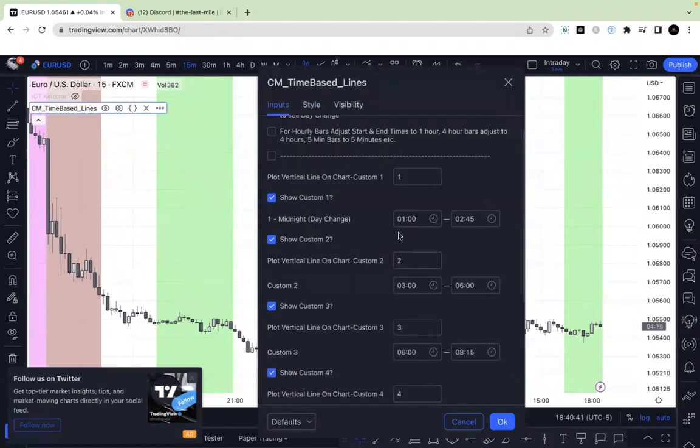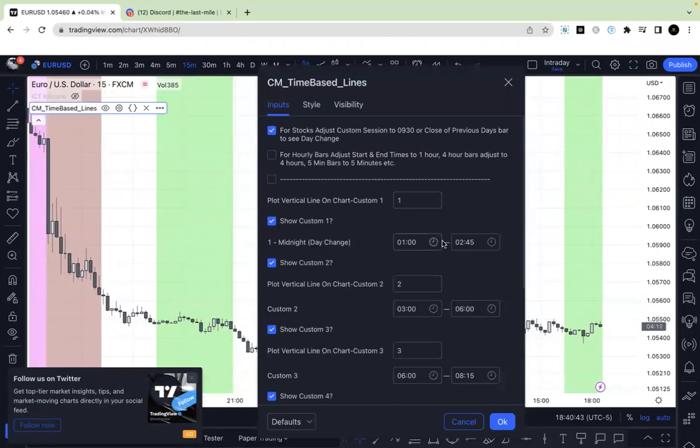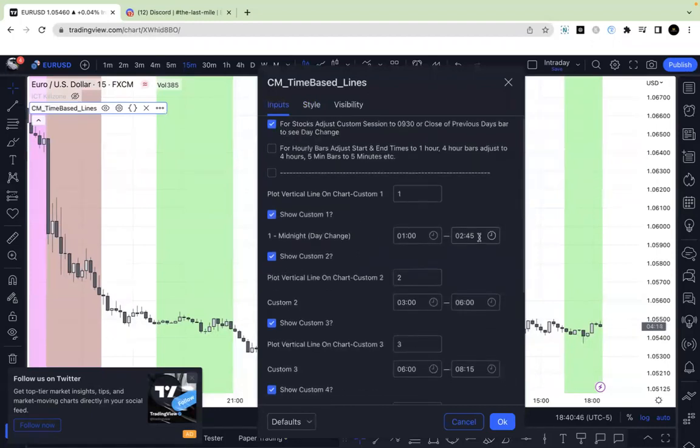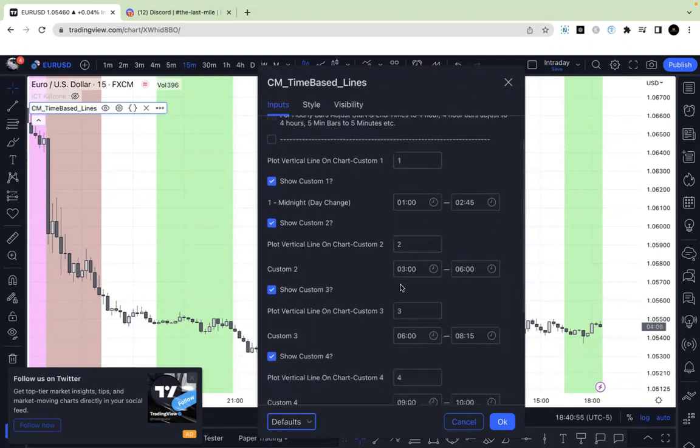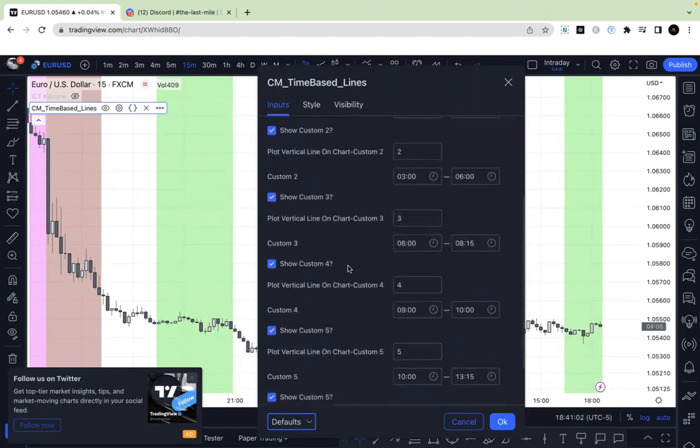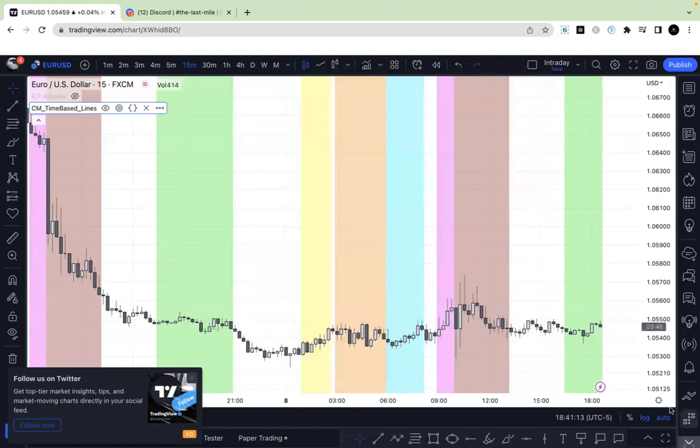For example, I have mine set up from 1 to 2:45, because I guess I didn't save a template. Normally mine's set up from 2 to 5 a.m. for the London session, and 7 in the morning Eastern time to about 11 a.m. for the New York session. Then I usually have one set up for a 1 p.m. to 1:30 p.m. algo push, to catch a potential small move, but the setup has to be there.